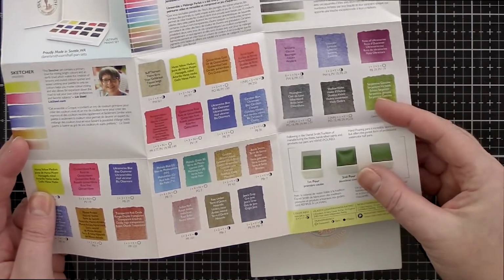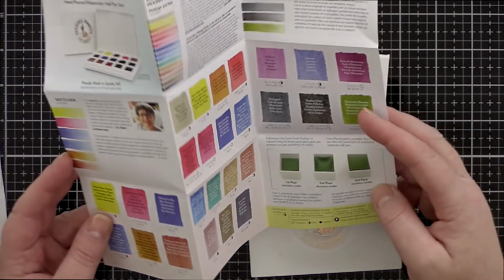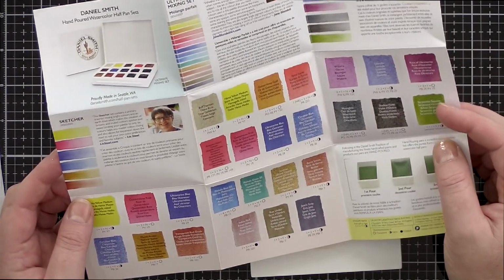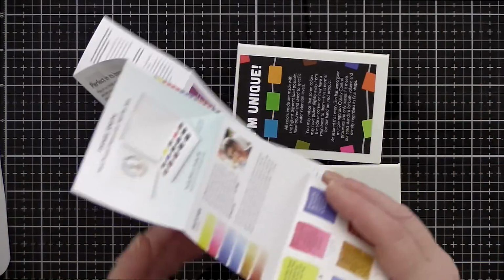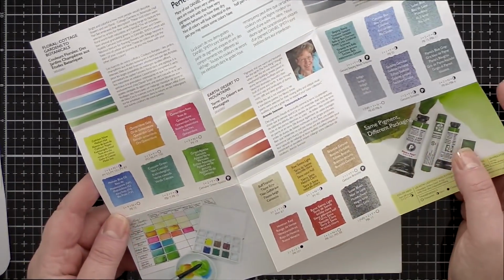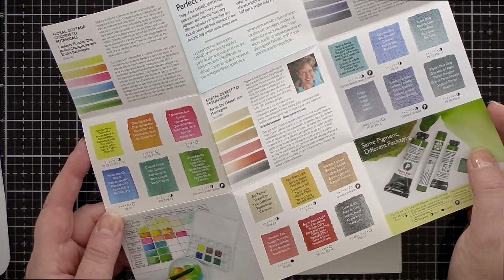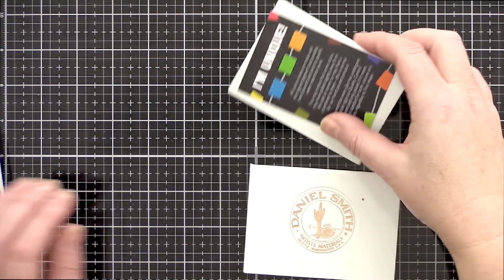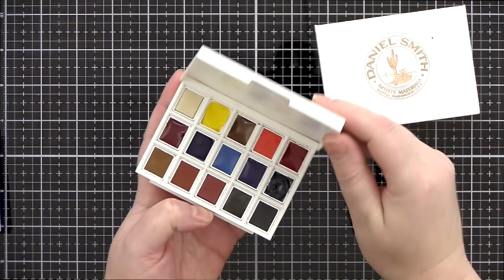The information leaflet and also the little sticker attached to the front of one of the palettes details how Daniel Smith weren't prepared to compromise on the quality of painting with their watercolours in creating these half pans, and so they are poured by hand, the exact same formula of paints as their tubes, to ensure the highest pigment load. It's a labour-intensive process, with each half pan having 3 pours, but offers the purest form of professional watercolour half pans. Within the Ultimate Mixing set are 2 palettes.